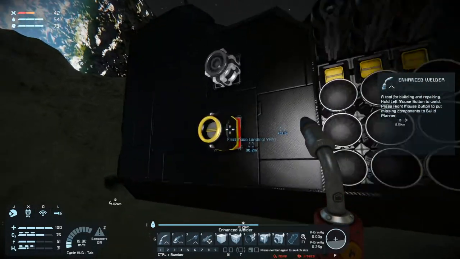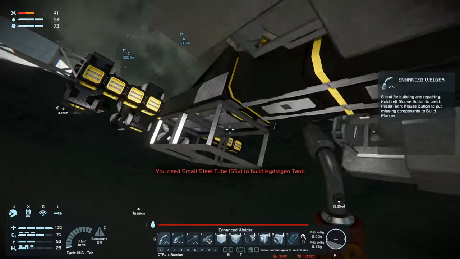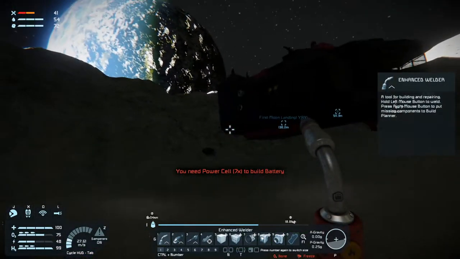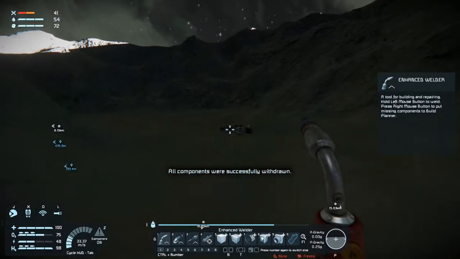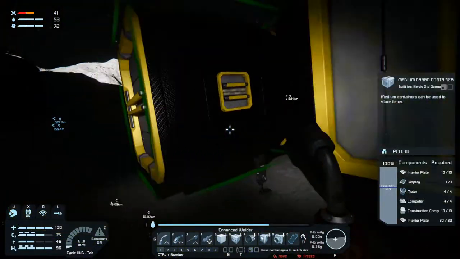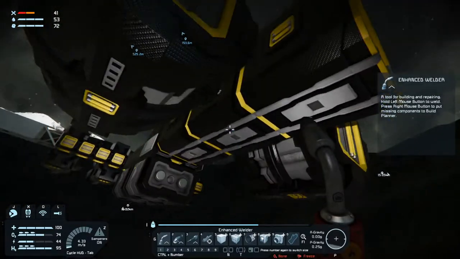Need the stuff. Load these up so that we're powered. Everything withdrawn. You're done. Okay.